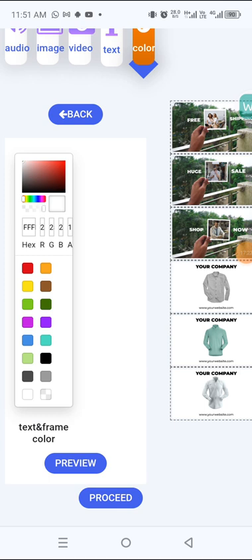You can just tap on any color you want, but please, when you are selecting your colors, make sure that the color you are using would complement the background. So this background has green trees behind it. So using a green text may not really work, because you want your text to be readable. You want your clients to be able to read what you wrote. You cannot use green on green.